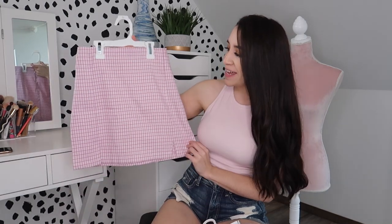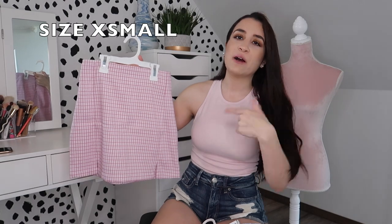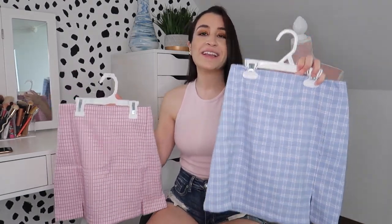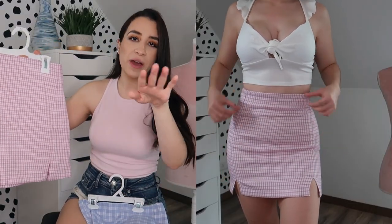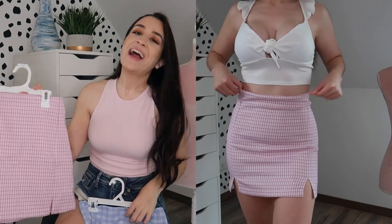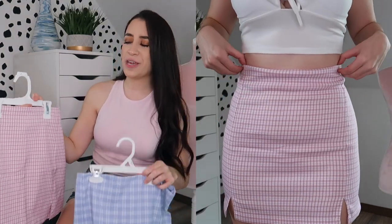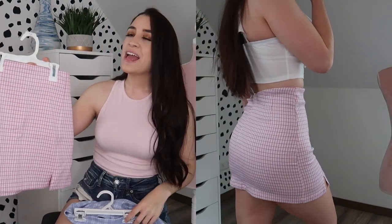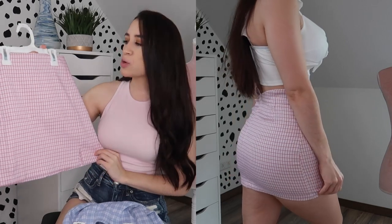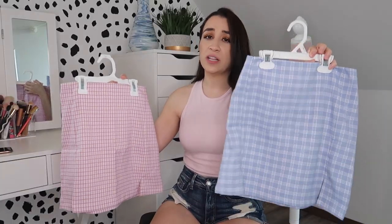The next item is this really cute pink skirt. The only reason I picked this one up is because as I was going through the website, I saw that my favorite skirt now had new colors. When I saw there was a pink one available, I thought I have to have it. However, it's not the same — I don't know how I didn't notice in the picture. This one has bigger squares, and the other one has very tiny squares. It doesn't bother me, I still think it looks very cute, but I do like the style and print of the other one a lot better.